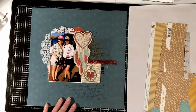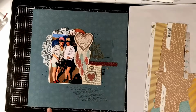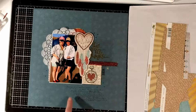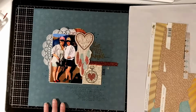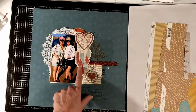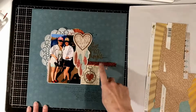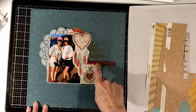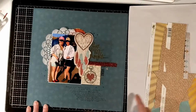This next one, you'll see it in that video, that paper selection. It's kind of a greenish blue. I'm not sure that it comes over the camera right. So this red really makes it pop. Part of the recipe kit was to use a ribbon. It said ribbons or bows, so see, I accomplished both.